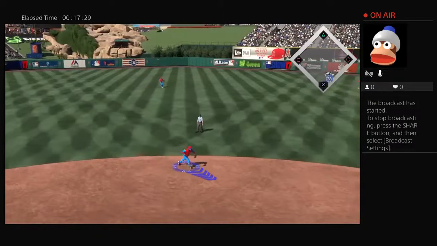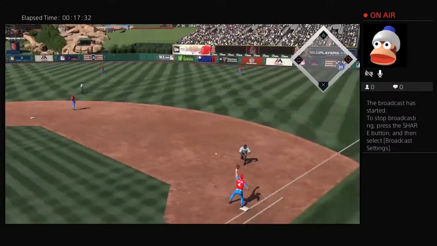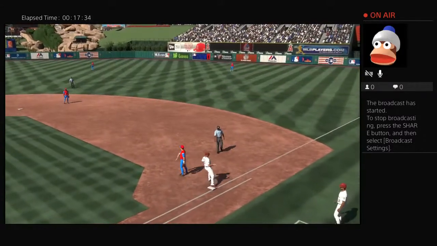Smoked on the ground up the middle. Gloved by Kendrick. Throw gets him. 2 down.